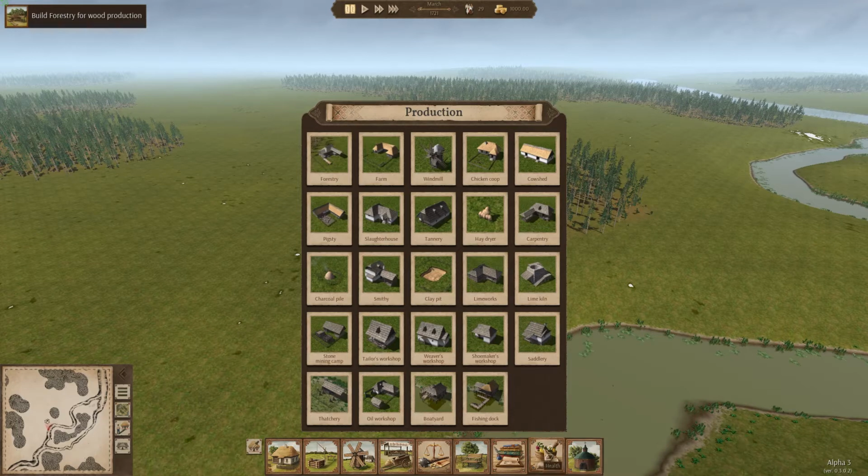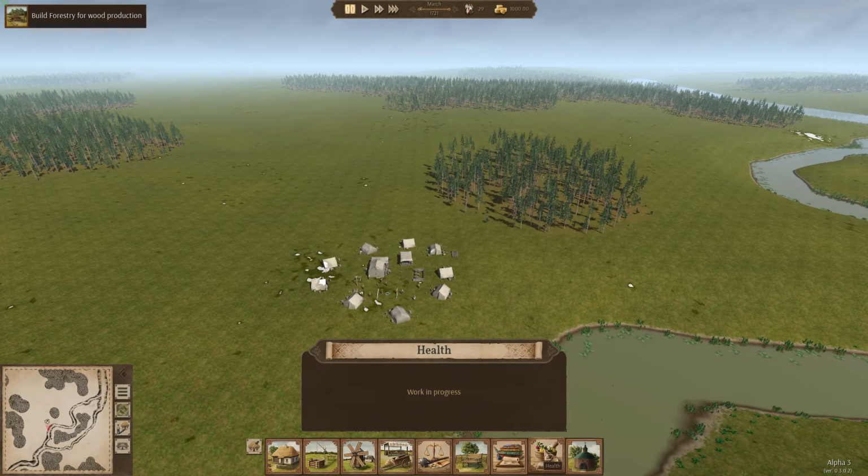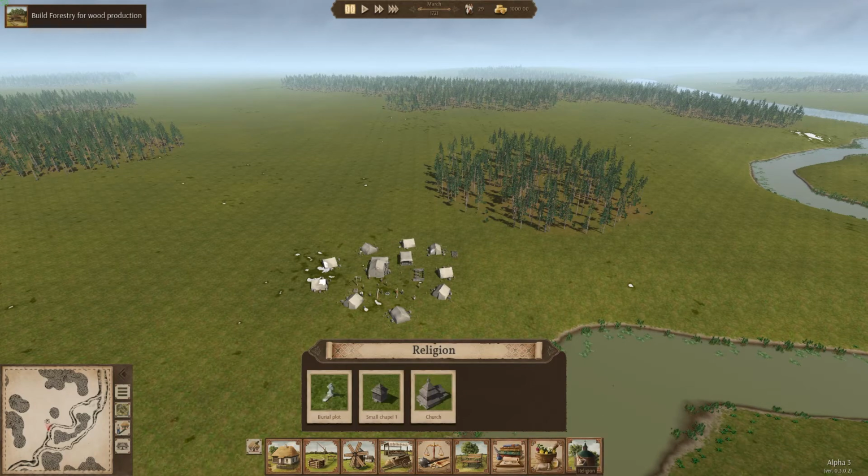They do have plans to do buildings for health, like most likely healer huts or herbalists or hospitals. They have plans for education to help educate the young that you have. They do have a religion tab, but it doesn't have very many buildings right now. I'm guessing that the developer is going to be adding more buildings later on. Same with the government tab, but we'll just have to wait to see. So let's get back into this.